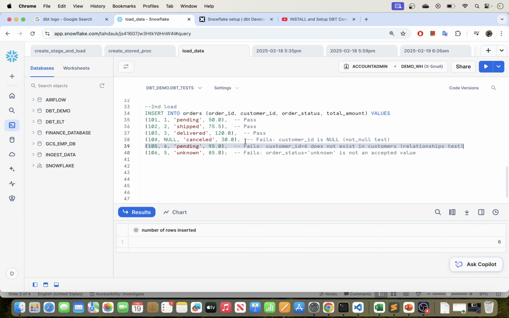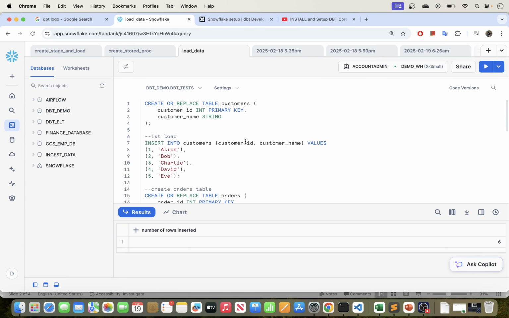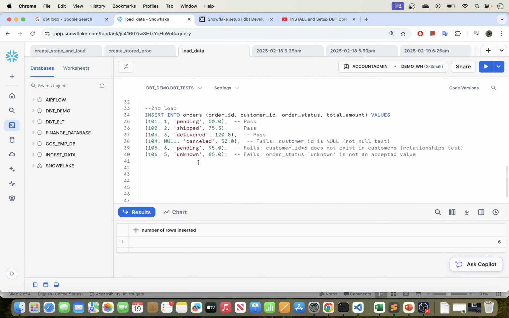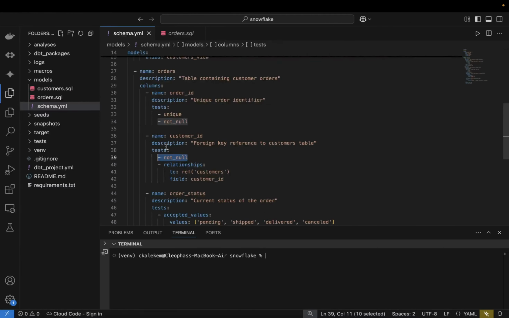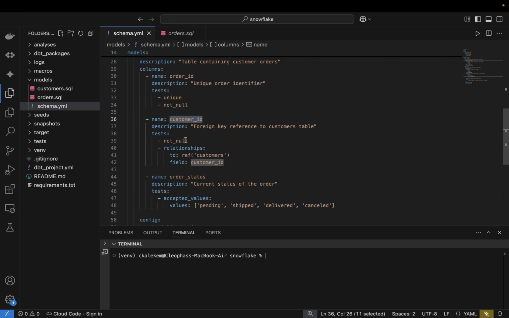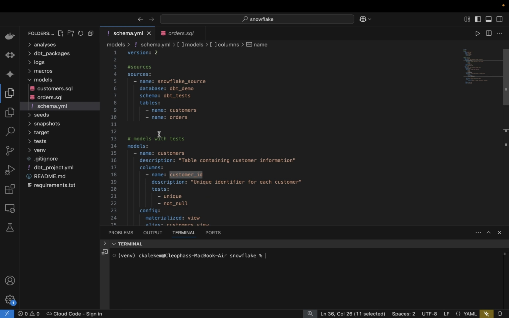Okay, so if you go to the customers table right here, we only have up to number 5. Now in orders, you are introducing an additional value, which is number 6, and in our test we are saying that we want customer ID in orders to also always exist in the customers table.